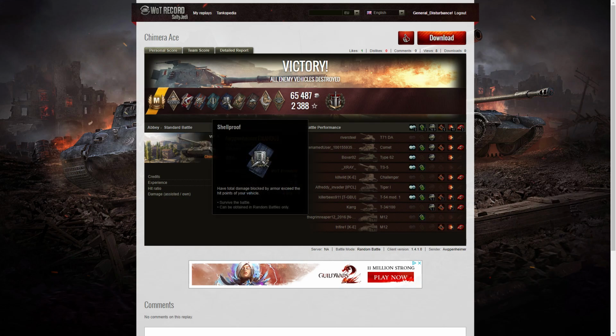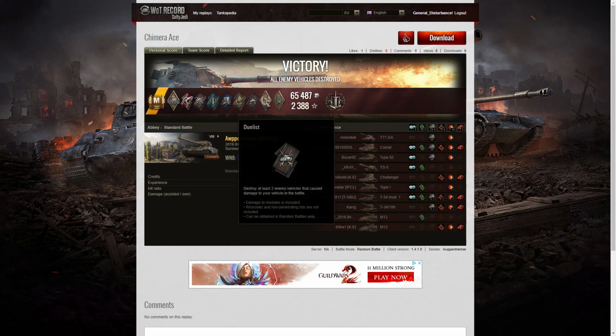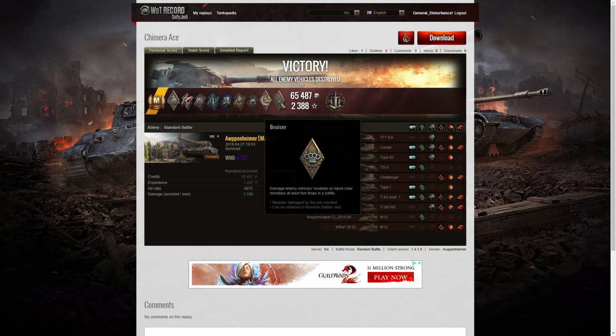A Shell Proof for blocking more damage than the hit points of his own vehicle, a Spotter for spotting at least 1,000 hit points of damage, a Duelist, a Hand of God for surviving the battle having received damage from 4 different enemy tanks, and a Bruiser medal for getting at least 10 critical hits, crew incapacitations or module damage. In fact, actually he ended up with 6 in that battle.